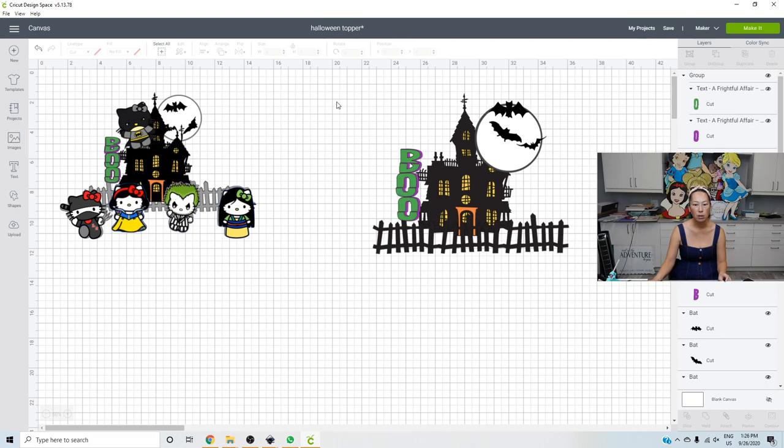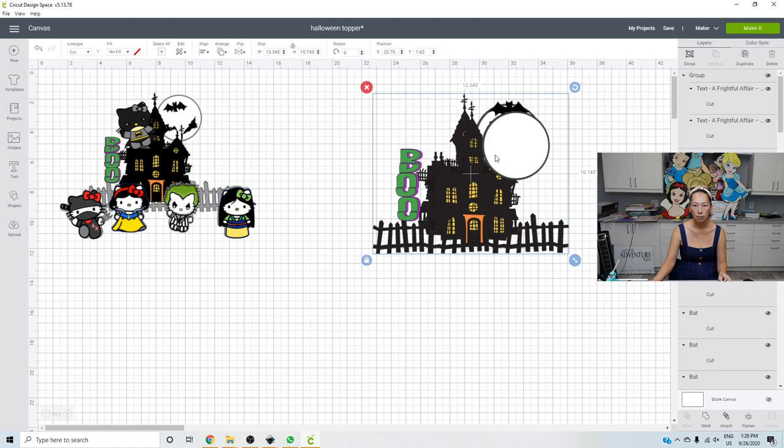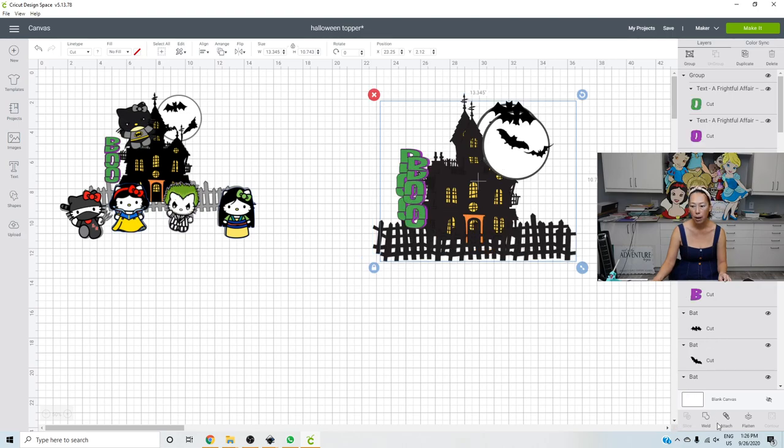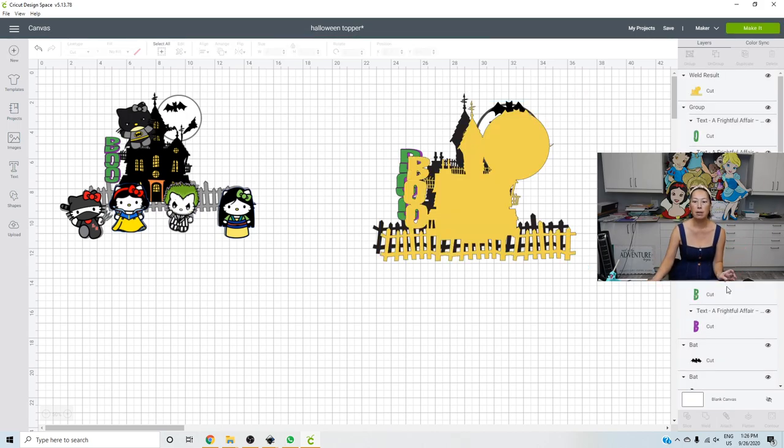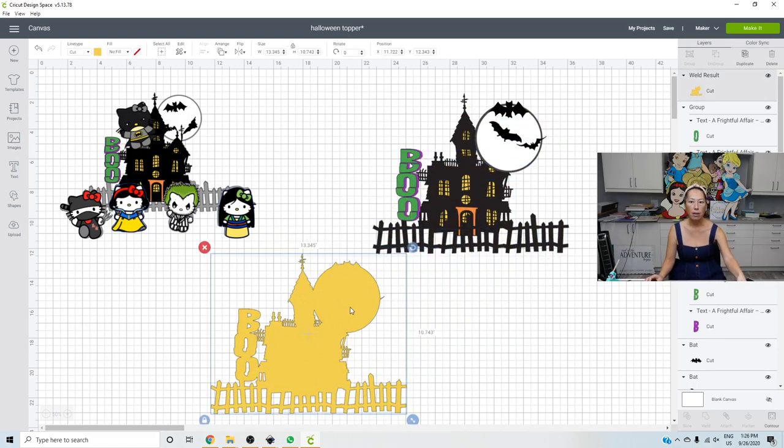So what I wanna do is, let's grab all of this and duplicate it. Okay, the duplicate one, you're going to weld it. That's gonna give us our background. Okay, and this will give us a solid background, and this is what you see back here. It's one piece that the dowels will be glued to, and you want that because it creates stability. It's really sturdy.